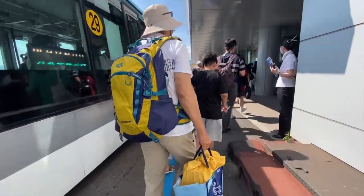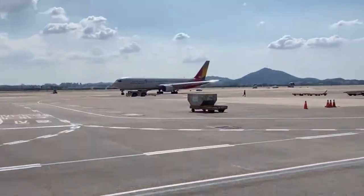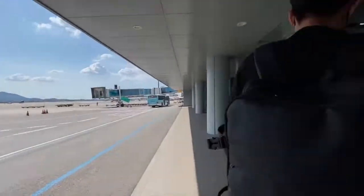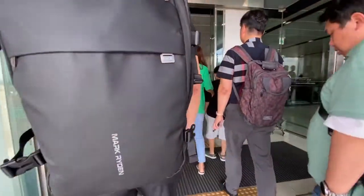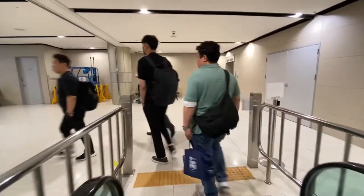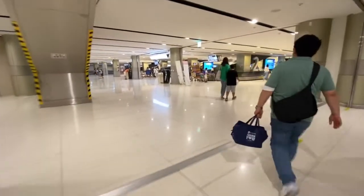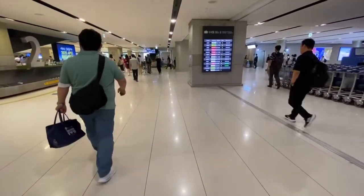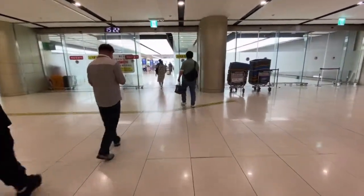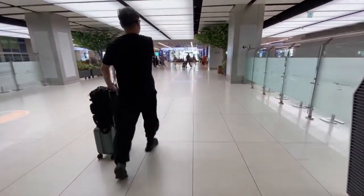All went smoothly on the ground in both Busan and Seoul. The onboard crew were polite and friendly, if a tiny bit robotic. Focusing on the A220, my short ride was comfortable and very reasonable. The legroom was more than adequate. What's most important is that I got from where I needed to go on time and comfortably, which is something not all airlines on this route can deliver. Some business travellers may complain about the lack of a business class section, but seeing as the A220s only perform domestic flights — usually no longer than an hour — and short-haul international routes from Busan to Japan, I don't think many passengers would consider this a major issue. Would I be happy to fly Korean Air's A220s again and would I recommend you try it if you ever have the chance? Definitely.